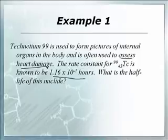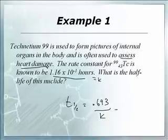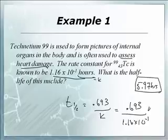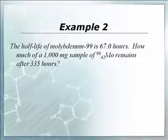The rate constant is this. So this is equal to k. What's the half-life? Well, remember the half-life equation, T1/2 equals 0.693 over k. So in this case, that'll be 0.693 over 1.16 times 10 to the minus 1. So what do you get? It helps to have your calculator turned on when you're punching numbers in. Okay, there we go. 5.97 hours, because the unit for k was hours to the minus 1.